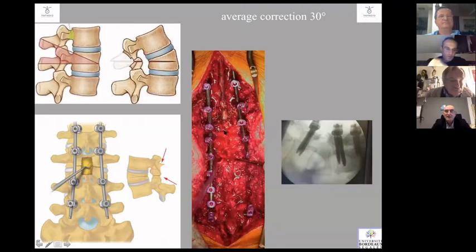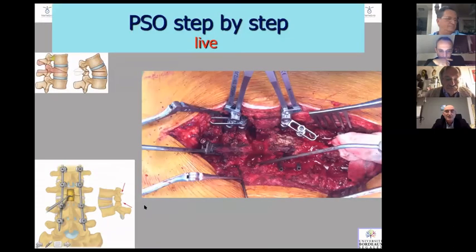So at the end, you have this, a very nice osteotomy with a triangular shape of your vertebral body and your rods are inside. So normally we put one rod first and the second rod after, not the 2 rods at the same time, but you can do both at the same time. The very important point is to have bone-to-bone contact posteriorly just to avoid pseudarthrosis.